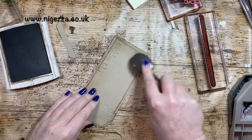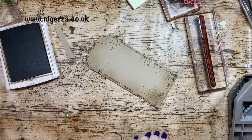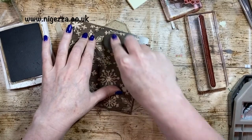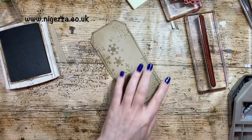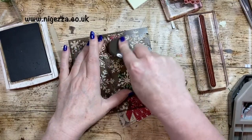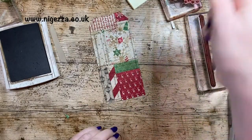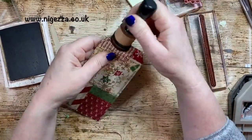And this is what I do on every single one of the tags. Some of them I have used a mask and done a bit of stenciling because it's Christmas. Put a bit of snowflakes on there, so you can still write on it. I could put a few snowflakes on the front as well, actually. Quite like that. And then it needs inking all round the edges.